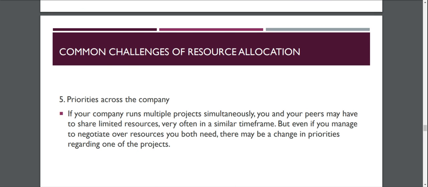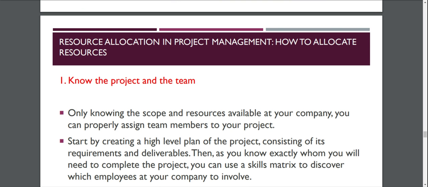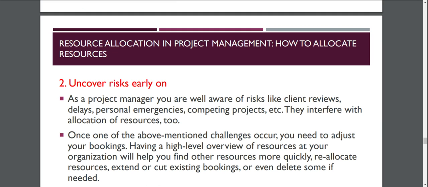So how do you actually allocate the resources? Of course, you have to know the project and the project team. You must be familiar with who is actually involved in your project and who is in your team. And you have to uncover risks early on. So this is much related to the risk management that has been done in the project.